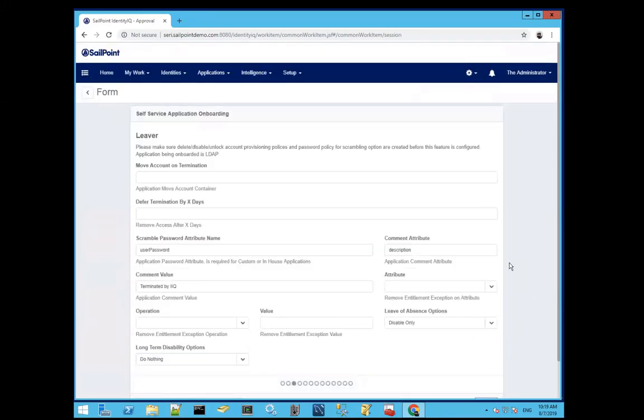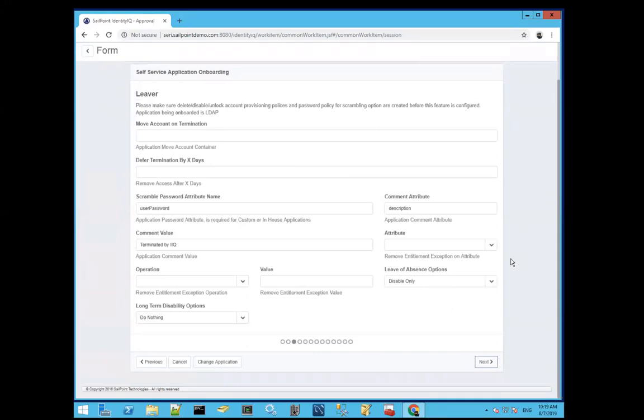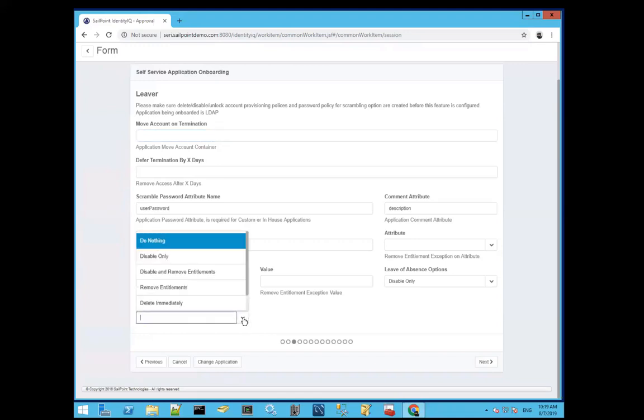Let's talk about leavers. Certainly when somebody leaves the organization, we want to take action with this particular application. We can change the comments value if you want, terminated by Department X, or terminated because the person no longer works here. We can annotate some comment values in this person's account on that application if we'd like. We can move the account to an OU or to a container inside this application and keep it there, but disabled if we wish as well. We can do all sorts of functionalities inside the application, or we can come in here and decide exactly the types of functions we'd like to do if this person leaves the organization for this particular app.